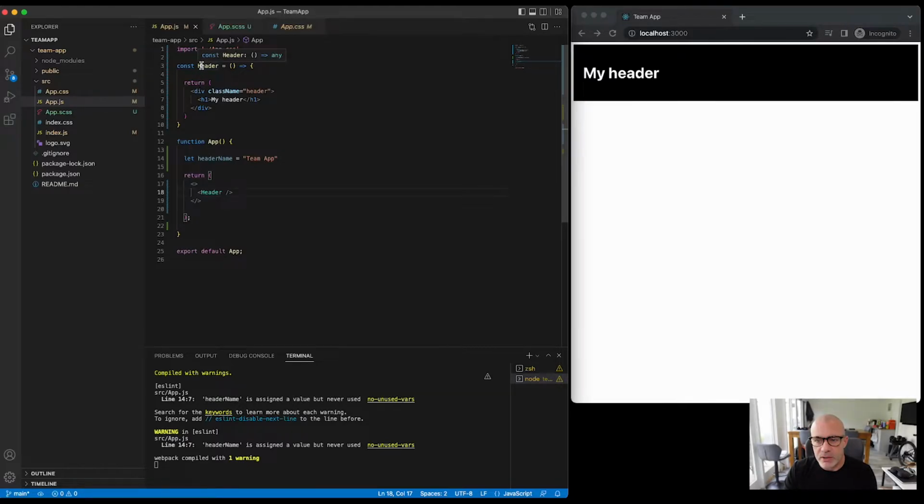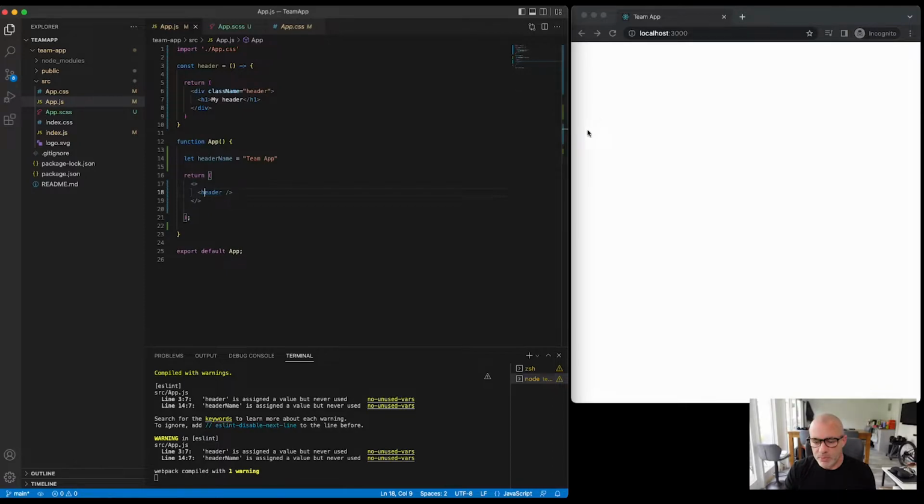Now, one thing to note here is it must start with a capital letter, and generally you would use camel case. So we would, for example, use HeaderElement with a capital E. If we were to not use a capital letter and just put header with a small h and try and import that in and hit save, nothing will happen. And we'll get this warning, header is assigned a value but never used. So we've assigned header this function, but as far as React's concerned, we've not used it. And that's because React will only read components with a capital letter at the beginning. So we'll go back and put a capital H in.